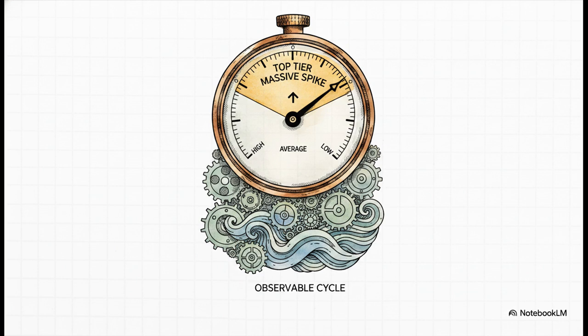While this current spread is heavily elevated and sits in the absolute top tier historically, ranking roughly number 1 over the last 20 years, statistically speaking, it's actually still considered part of an observable cycle. It's highly elevated for sure, but it's not mathematically broken.